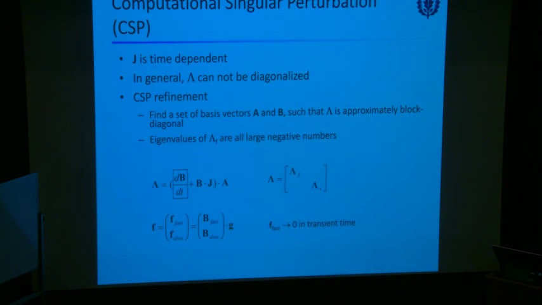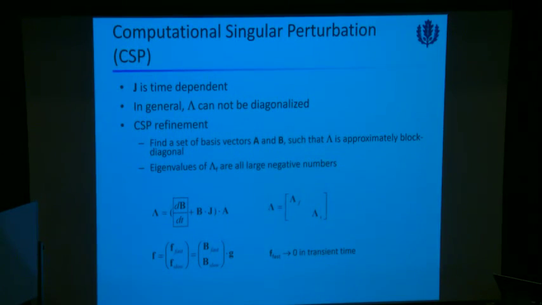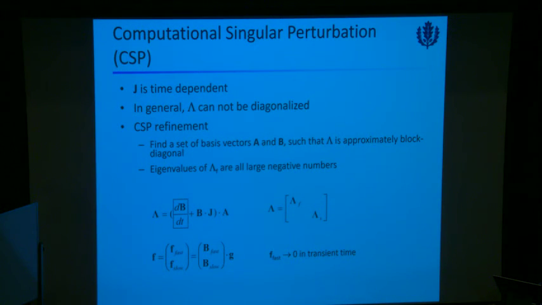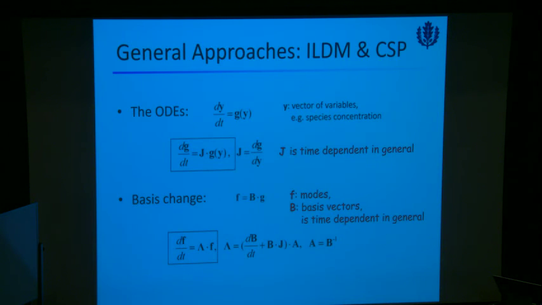Well, if you go back to CSP, the major trouble for CSP is we cannot do this linear eigen decomposition. Why? Because Jacobian is not a constant. Jacobian is a function of species concentration, function of temperature. And those numbers are a function of time also. So therefore, Jacobian is time dependent. If you put in the same thing as eigen decomposition, you find your lambda would have an additional term, which is time dependent. So this extra term, let me page back a little bit.